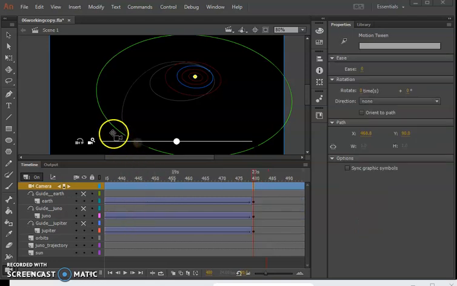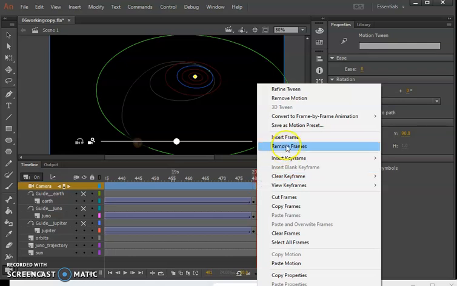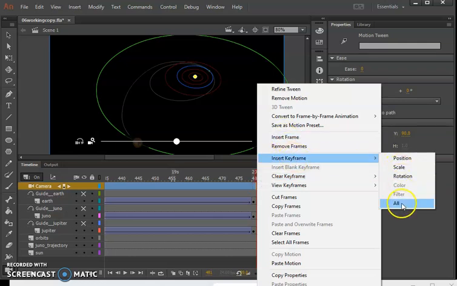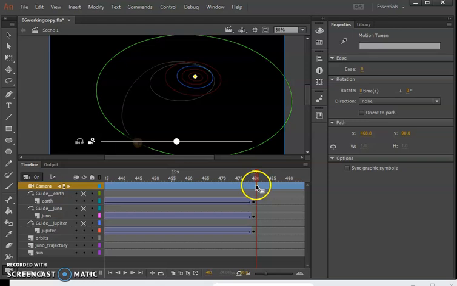Now what I'm going to go ahead and do is I'm going to advance my frame head to 480, roughly. There we go. And I want to click on that, and I'm going to right click, and I'm going to insert keyframe, and I'm going to insert all. So once again, that means that any frame elements, any camera elements that take place after 480 take place independent of everything that came before it. So now I'm going to work on, since I've had the full rotation to this part of the orbit, now I'm going to work on zooming in and working with Jupiter as before.